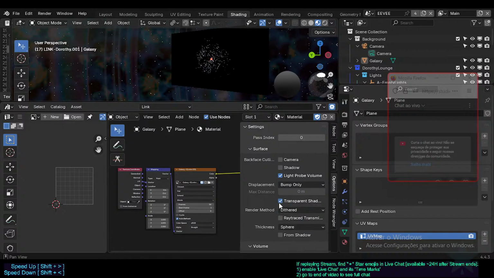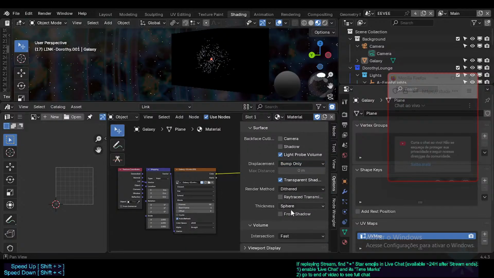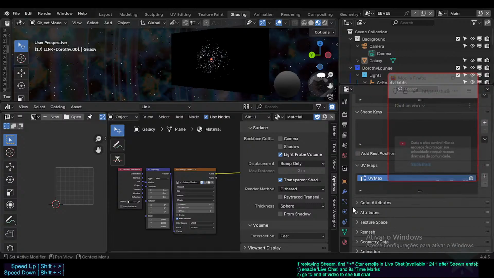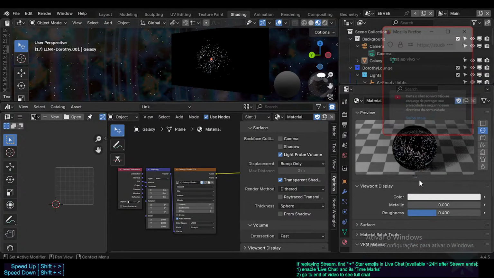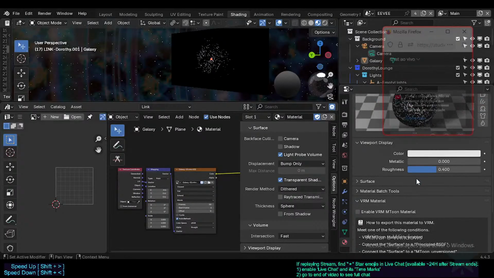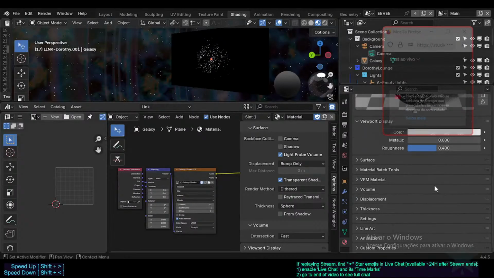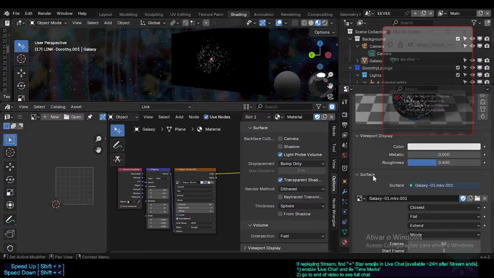So clearly I don't know what I'm doing here, but nothing seems to be working. And yeah, so apparently we have surface, right?